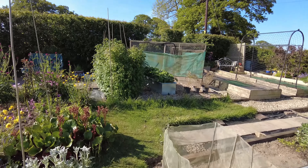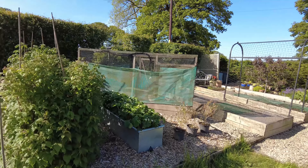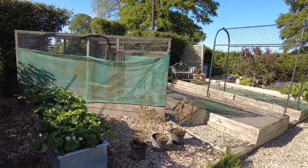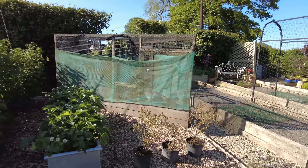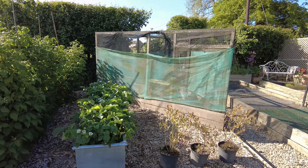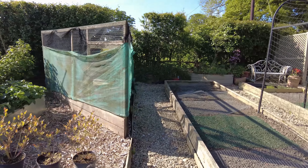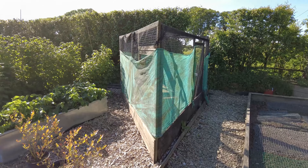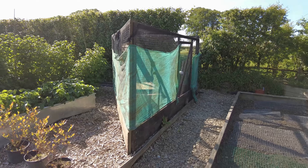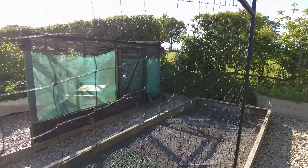This is my broody setup. I didn't have a lot of space when I started this project, so I've just put the broody hen in my vegetable garden in a quiet corner. I think the quiet corner is a really important thing — the broody hen should be away from any distraction if you have other birds. I want her well away from the other chickens.